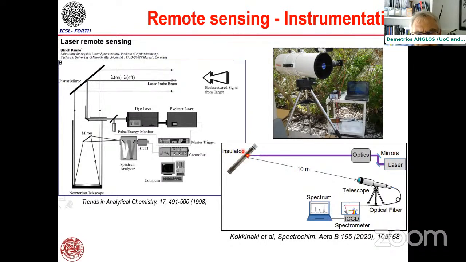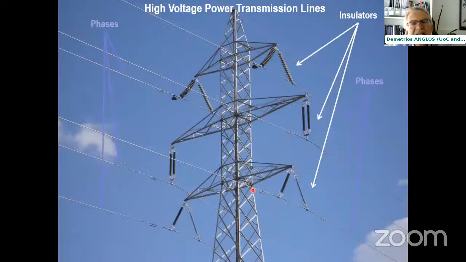The result of the interaction, in this particular case, is plasma formation. The emission from the surface of the target is collected offline with a telescope, which is actually focused over there. Through an optical fiber, we can take this emission into a spectrometer, analyze it, measure it on a detector, and obtain spectra. I will stay a little bit on this example. You see that our target is actually an insulator, and I will show you what insulator I mean. It's right here.